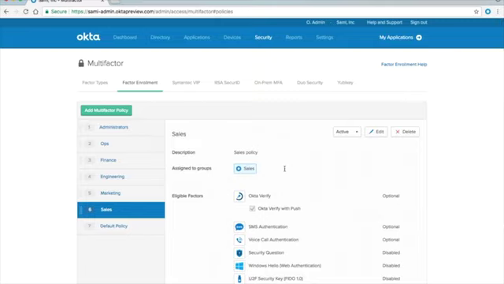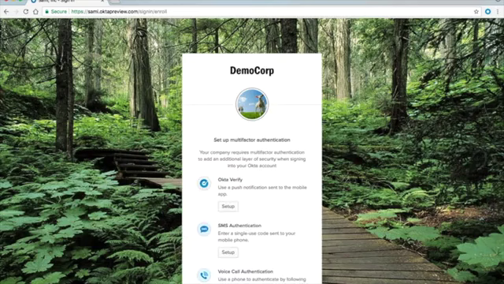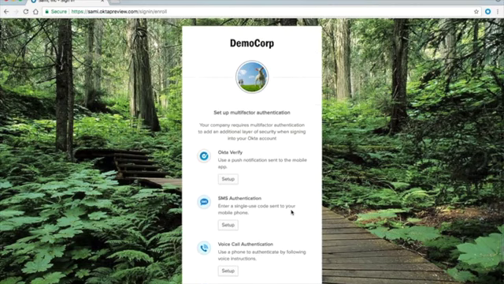Now, if I log off of here, we can take a look at what this experience looks like for a first-time user. So I will sign out from my administrator, and let's log on to my demo organization as one of the users who is part of the organization, but has not yet set up their authentication. We see here Beth Davis, she's in sales, and we see that she's now allowed to select from the authenticators as a first-time user. Let's set up the Okta Verify, and we'll see how easy and smooth that is.